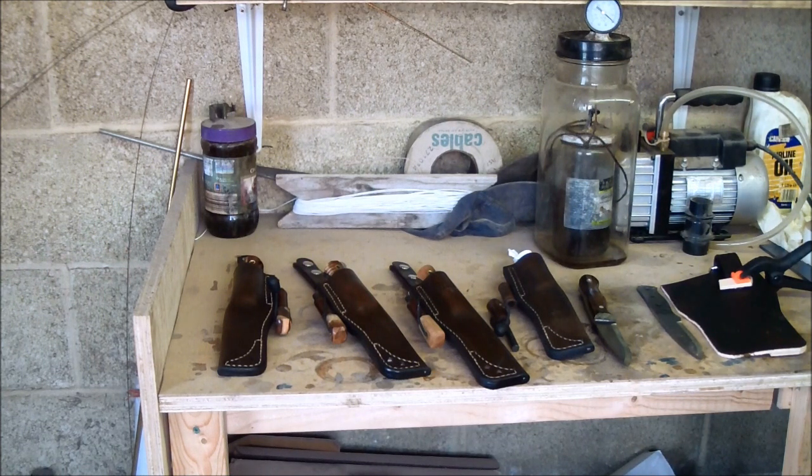Well, I know that some of you are expecting to see a new knife revealed today, but unfortunately it didn't go according to plan. I wasn't happy with the outcome. I'm going to make a few changes to it, and just as soon as that's ready I'll show you. It's a work in progress at the moment. But here's an update for you on where I'm at.